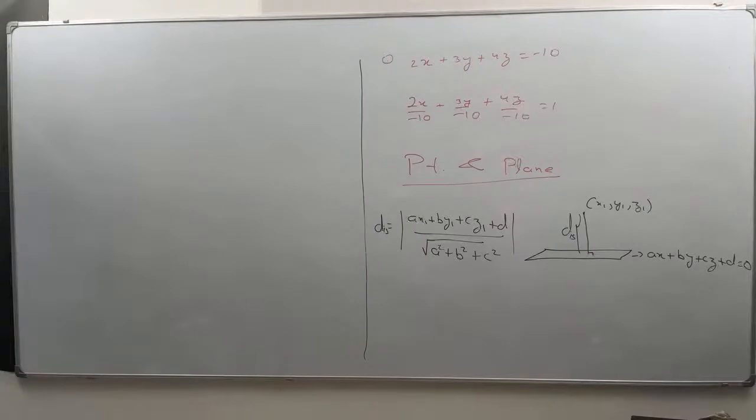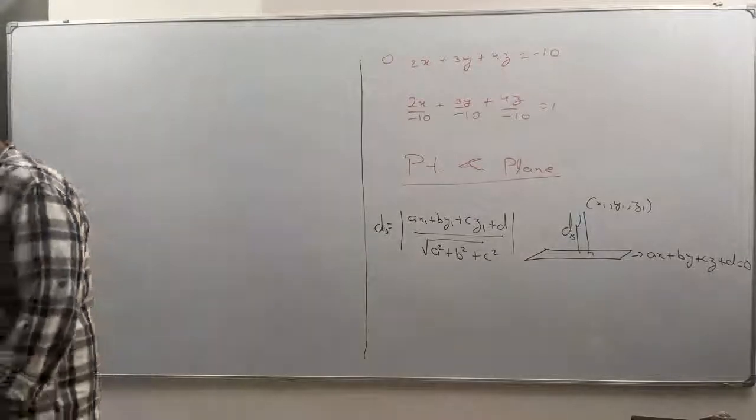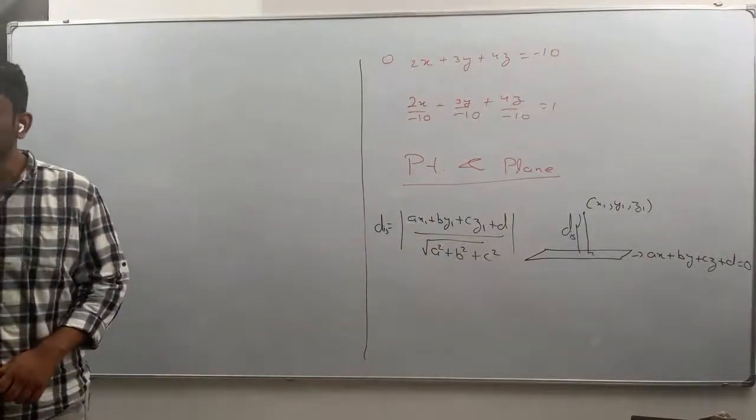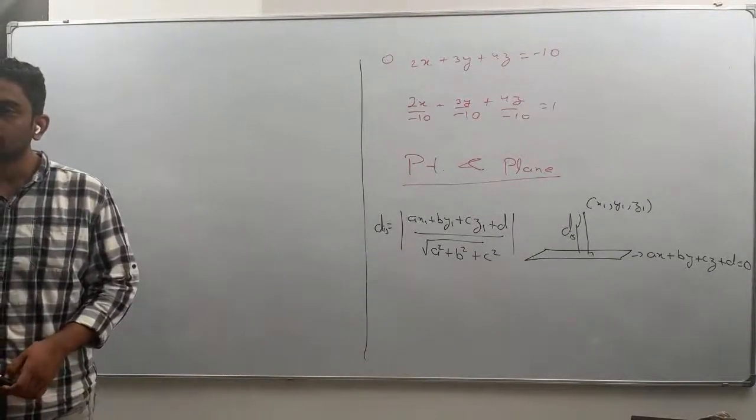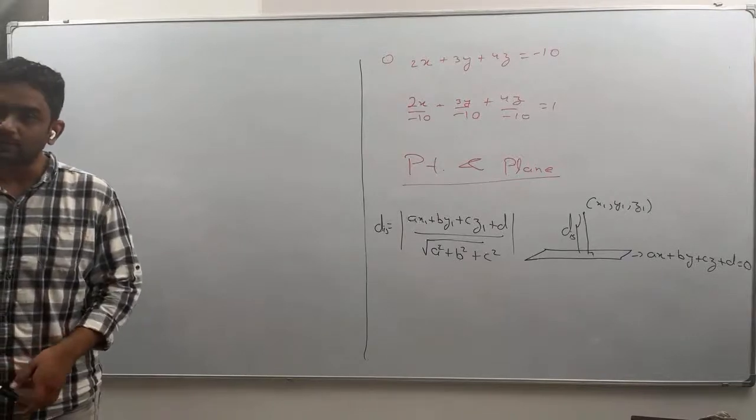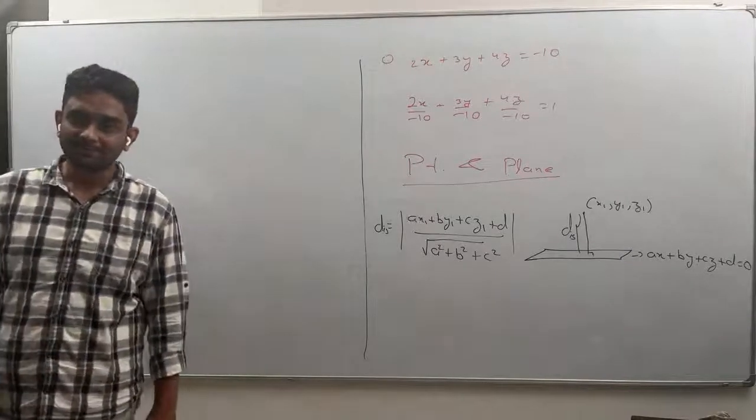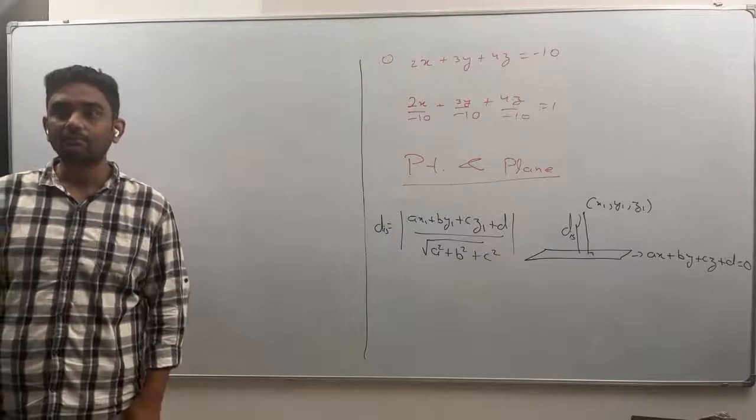Coplanarity of two lines. Okay, so we'll do family of planes also. This is because I'm not sure whether it's there or not, so we'll do it. Okay, what did we do? Plane intersection. Intersection of two planes. When did we do intersection of two planes? Oh, that is intersection.